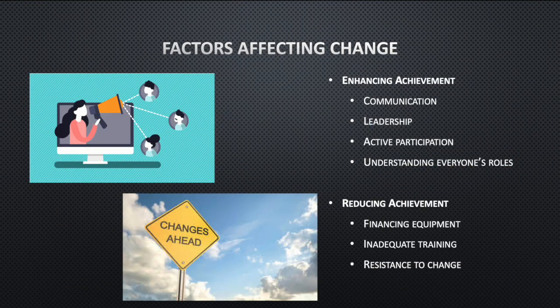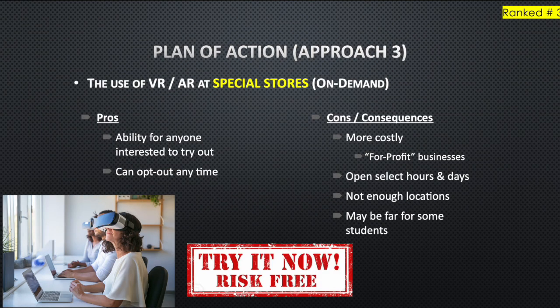So factors affecting change. Factors that are enhancing achievements are communication and leadership. These factors are always crucial in any type of clinical setting. You want active participation and engagement from the students, and everyone should understand their roles. Factors that reduce achievement are things such as financing, equipment, inadequate training, and then there are always people that are going to be resistant to change.